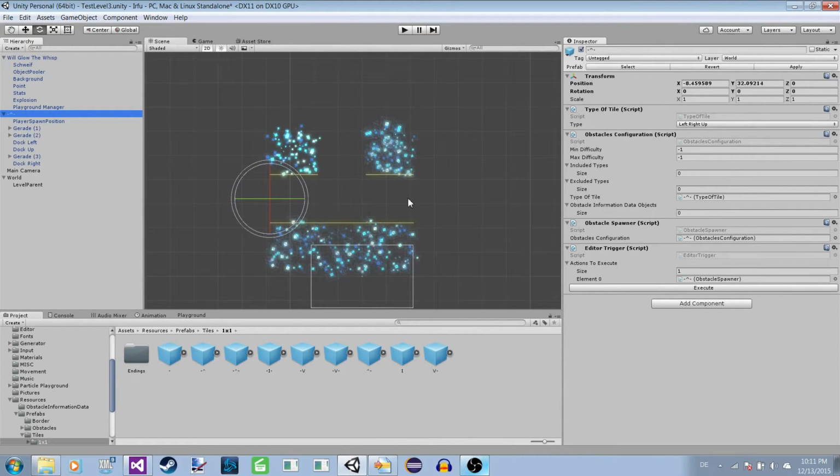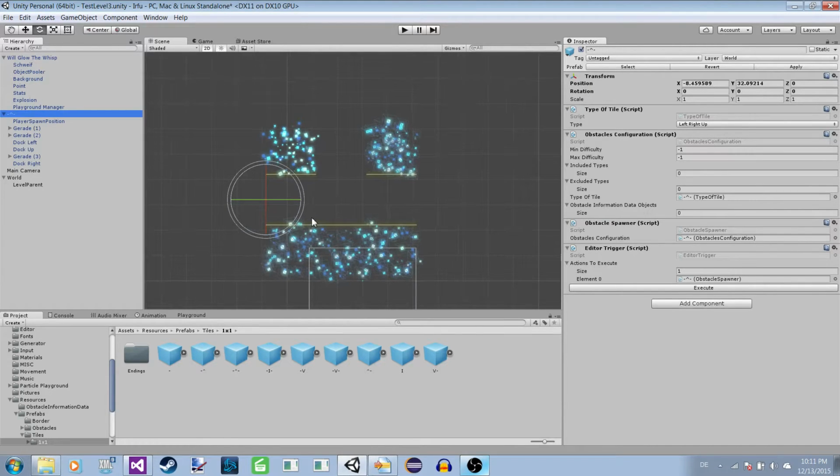And for each of these tiles, I'm currently planning on generating obstacles, and then generating them in there. And the player has to dodge these obstacles. So basically I have some number, probably a pretty huge number in the end, of obstacles that I can generate in there, and then I will put one tile after another, generate also rooms, and then you have a complete level in the end.